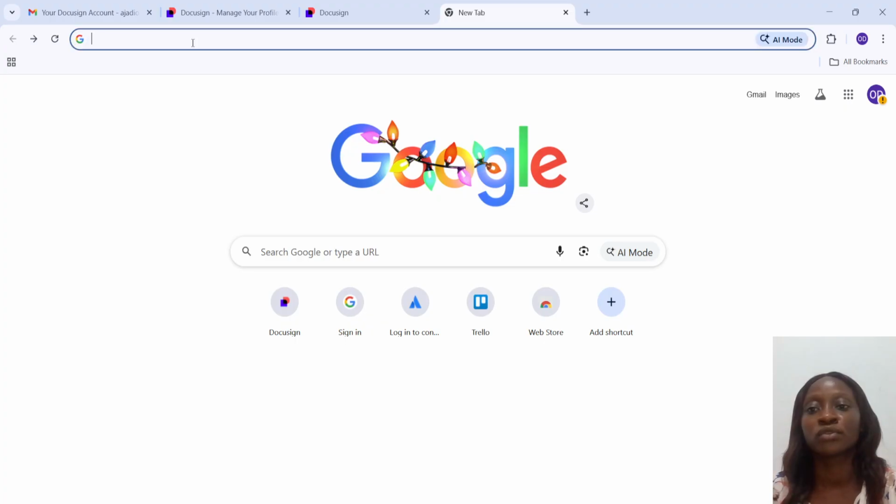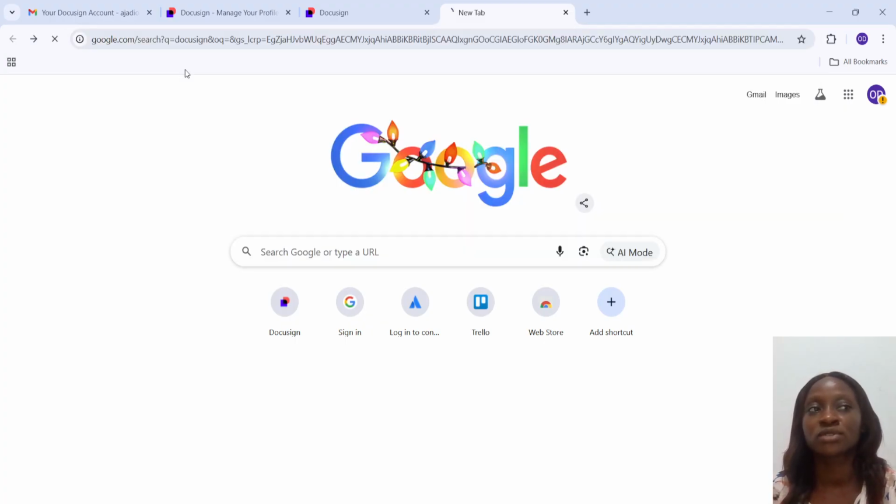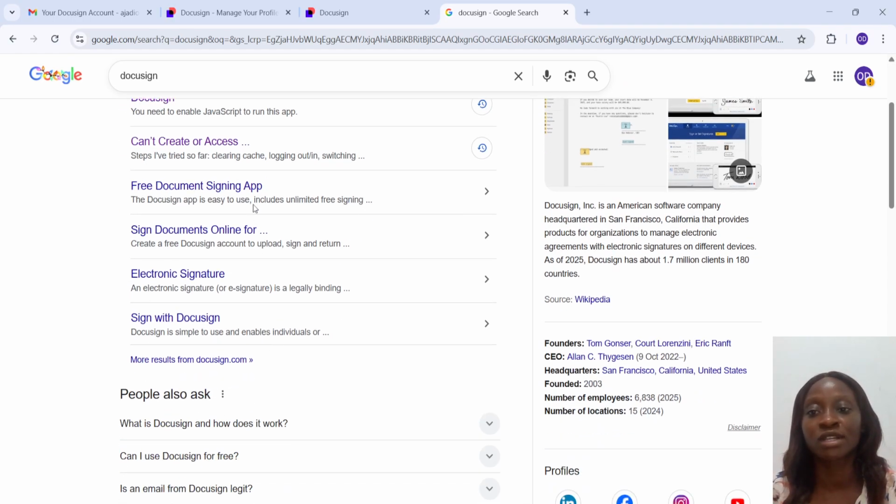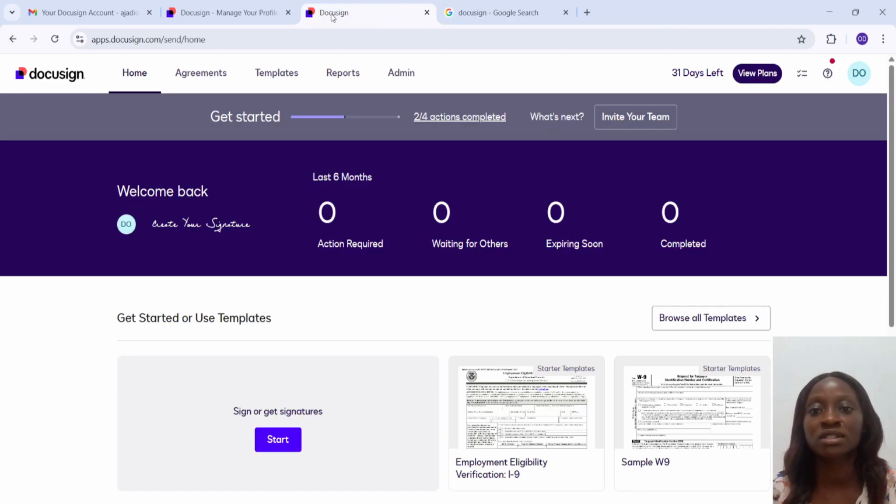Alright, head over here and then try to sign in on Docusign. If you do not already have an account, please do well to sign up to make the process seamless for you. Because I already have an account, I would simply log into my Docusign account, and it will open me up to my Docusign dashboard. So this is my dashboard where I can explore and do a whole world of things.